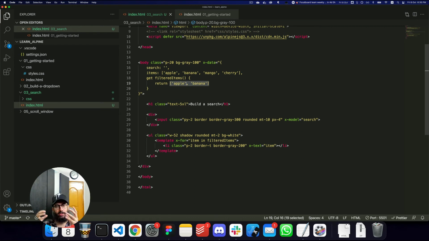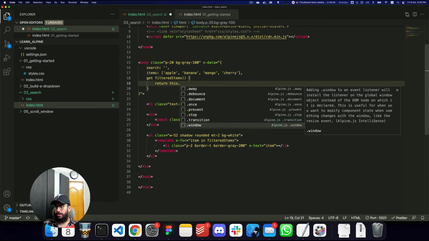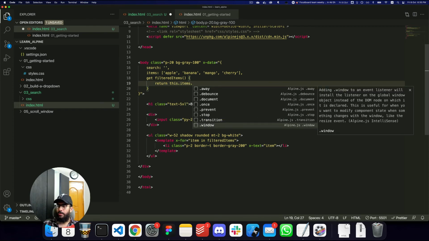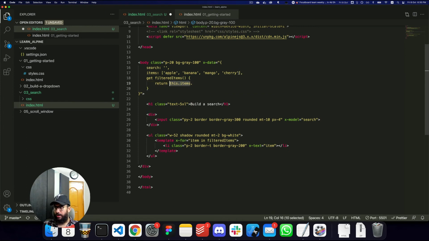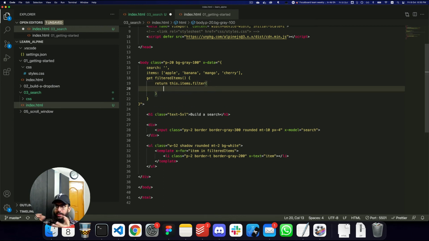So how do we dynamically connect those things? Well, we can run a filter function that's available in JavaScript. I'm going to take the items array that I have defined here, and I want to filter this list based on some clause that I add here. Each item in this items array should only be returned if a condition is met. So I'm saying the item should only be returned if whatever I type here is true.